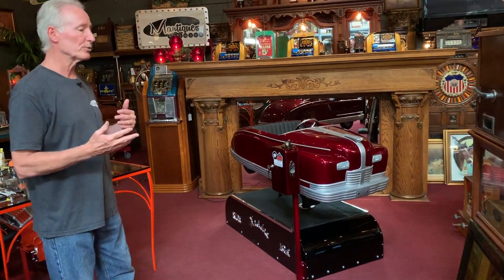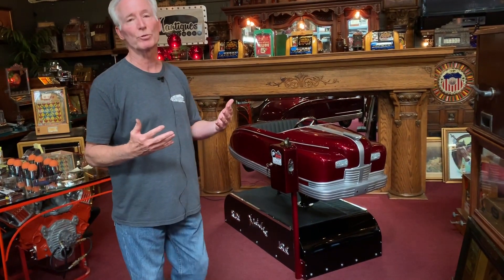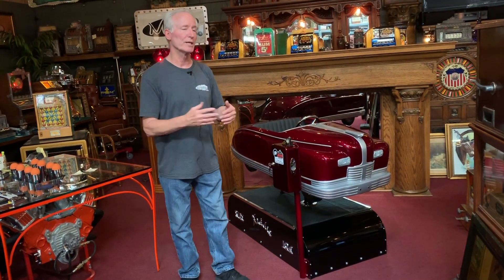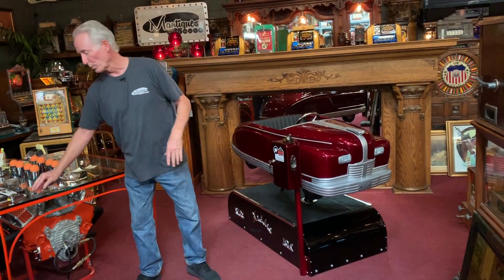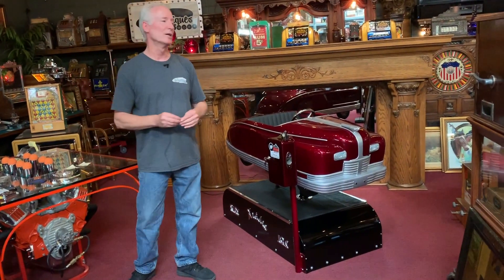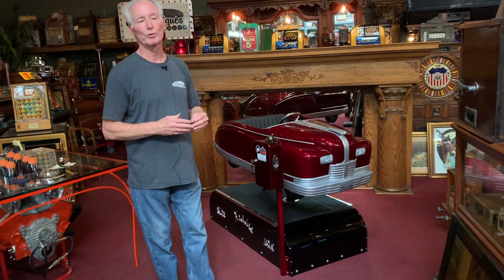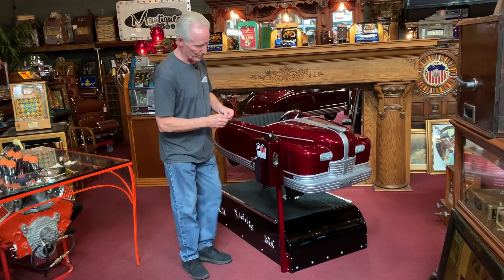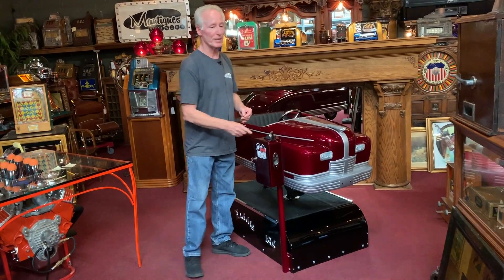So when we're going through this we like to put music in them. We're trying to pick the music, so we go through the entire library of music available for kiddie rides. This is what we came up with. We all came from the 1950s, we watched cartoons as children — it was a fabulous time in our lives. So this is what we picked — this was the best.